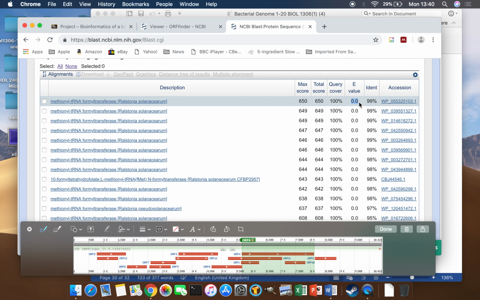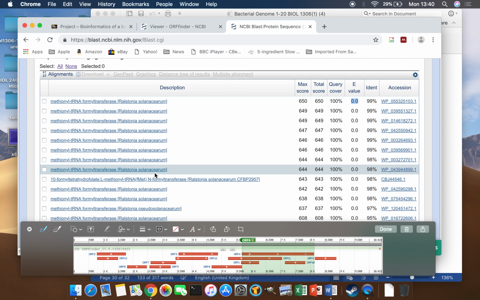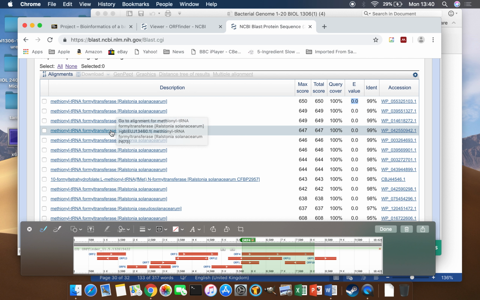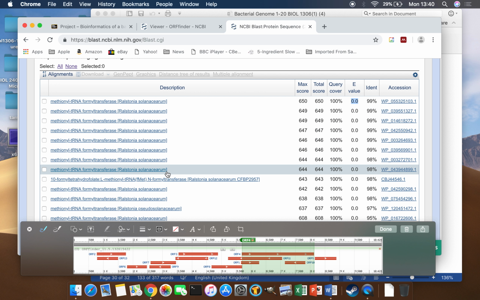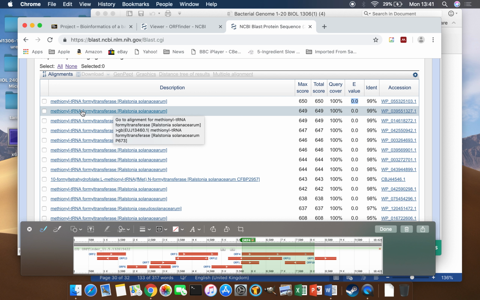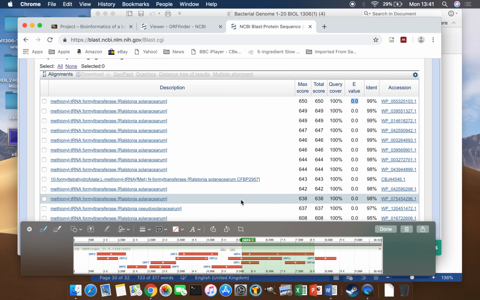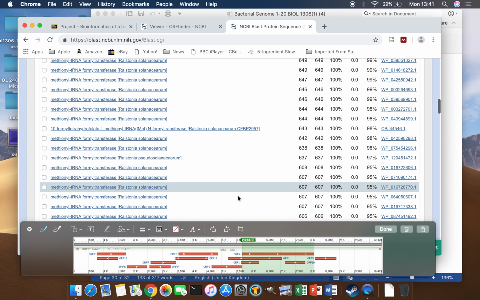Yeah, so that means that probably we do have a formyl transferase. And whatever our bacterium is, it's probably pretty close to Ralstonia solanacearum. So that's the top hit statistically, and then it has the other hits going down here. These are also other possible hits. And if you notice, they look real similar because lots of different people have sequenced Ralstonia genomes. And every time they do, they seem to find a methionine formyl transferase because probably it's real important. If this is the thing that makes the tRNA that starts every single protein Ralstonia makes, then yeah, you're going to find it every time you really look at the genome carefully.